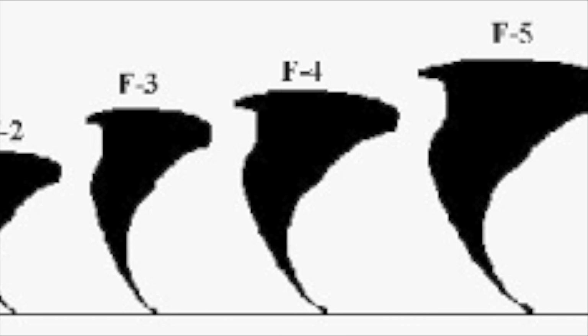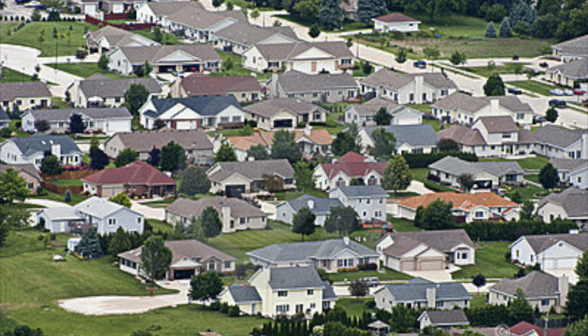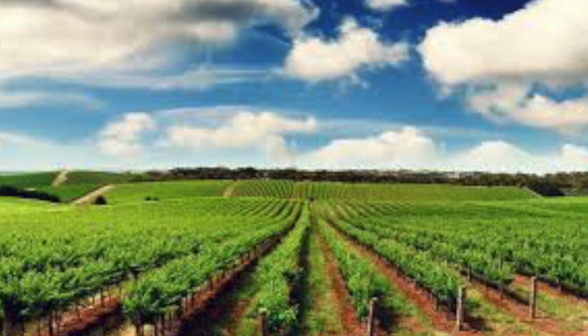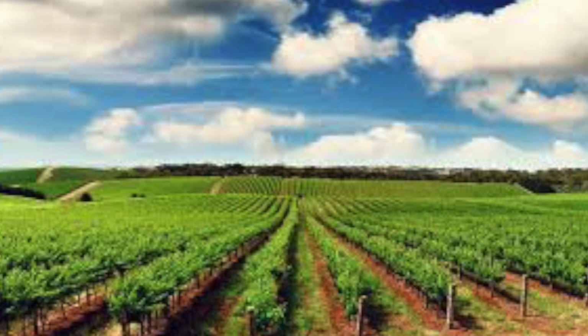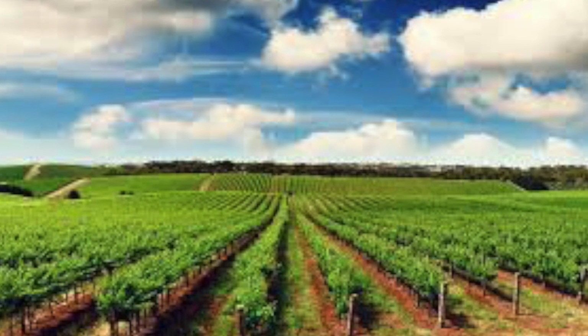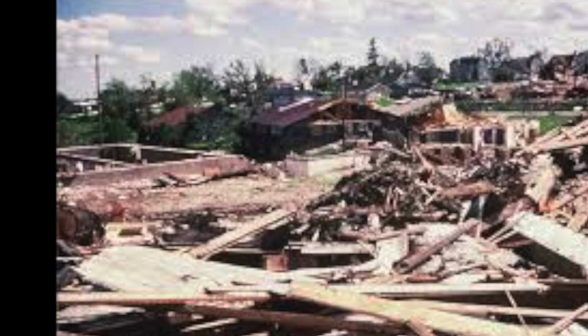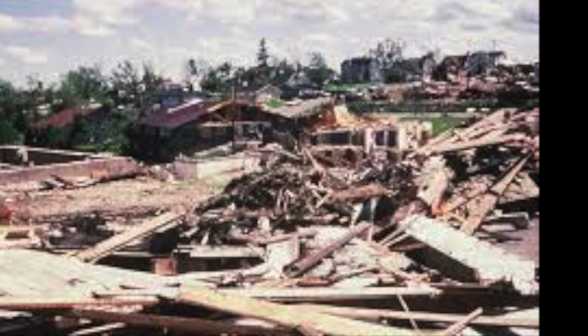The damage of a tornado differs depending on how big the tornado is and where it hits. If it hits in a more populated area with more homes, it will probably destroy most of the homes. If it's in an area with more trees and open fields, it would tear up some but stay away from homes, not having a chance at taking a life. F0 tornadoes will have light damage, while F5 tornadoes will have devastating damage.